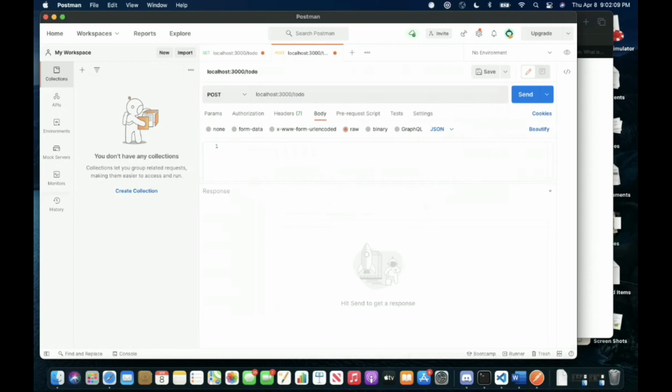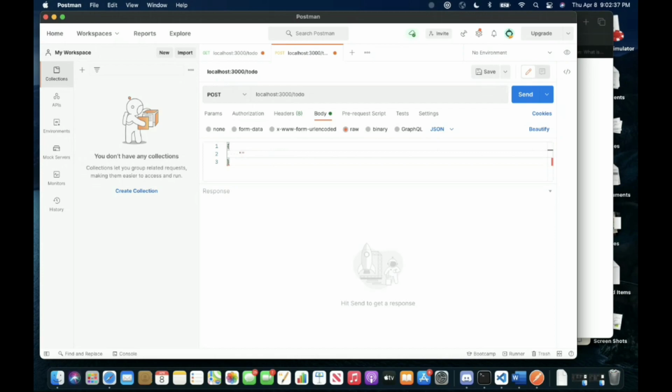And we're going to write some JSON. What I did is I wrote an open and close curly brace. In JSON, if you're not familiar with it, you can pretty much only use strings, numbers, objects, and arrays. So the open and close curly brace means that it's an object. My bad.